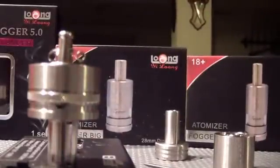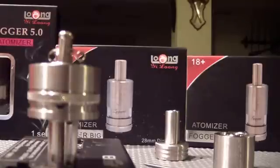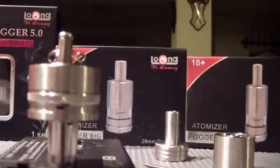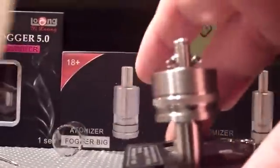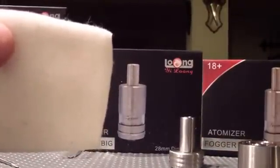Let's get a wick real quick so we can start enjoying this baby. All right, so what I do here, one second, I use Japanese cotton, and with every atomizer that you guys get from me, I will include a free pad or two, and it will be pre-wicked with Japanese cotton, so it should be no problems. Let me show you how the Japanese cotton will work so you can understand it better. This is a regular pad of Japanese cotton, Koh Gen Do, brand name cotton.